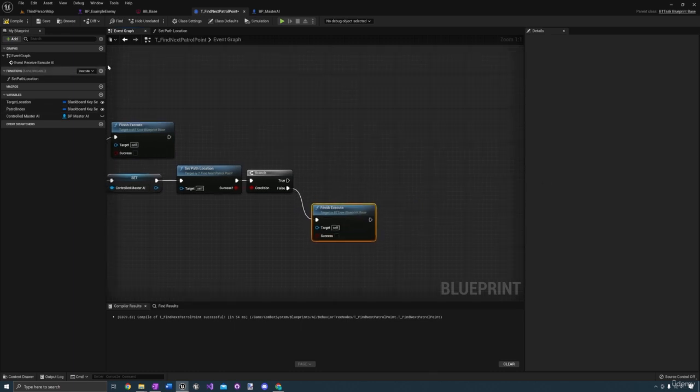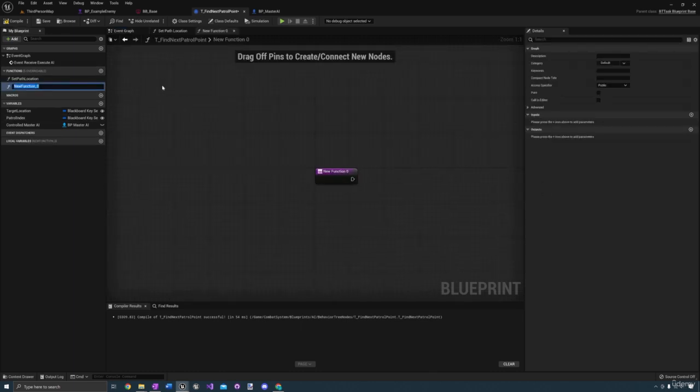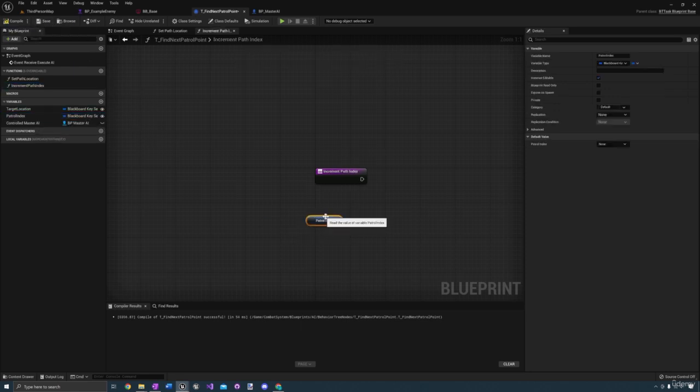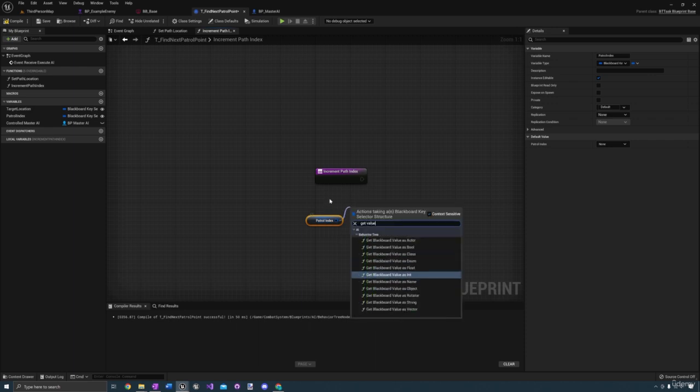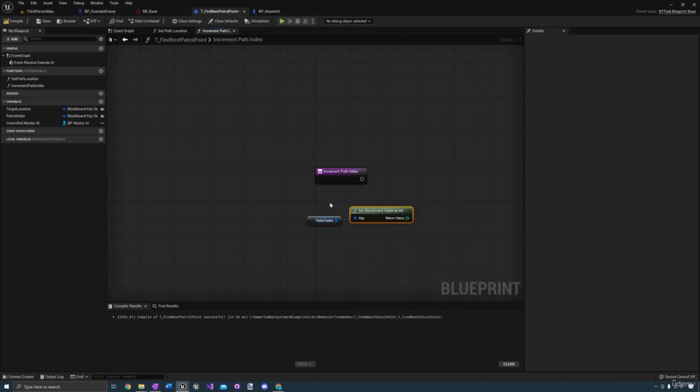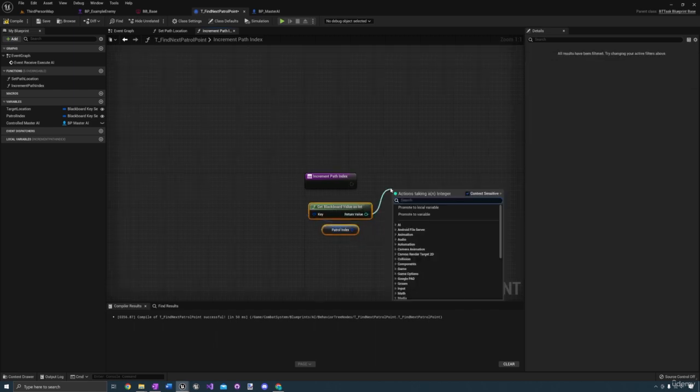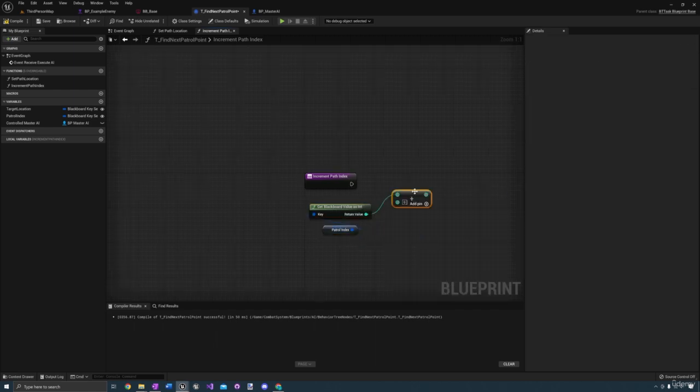Okay, now let's create a new function. We'll call this one increment path index. Okay, now we need to get the patrol index, and we need to get value as int. And we need to add 1 to this.